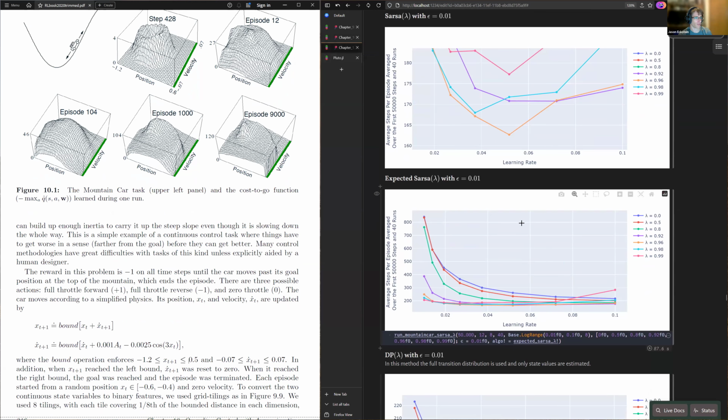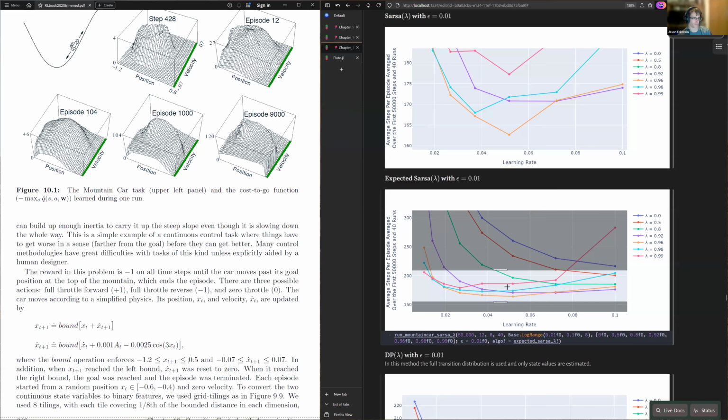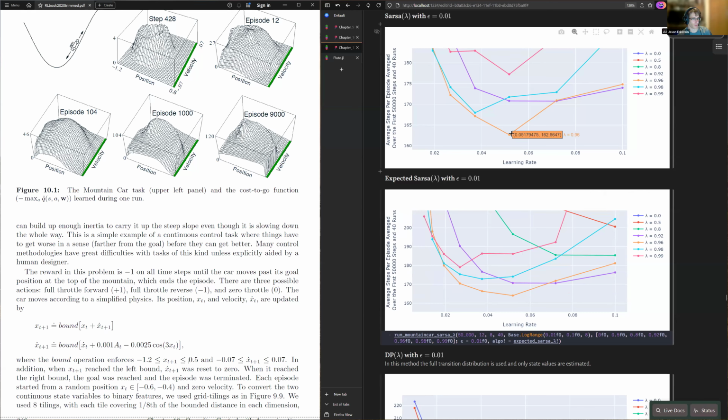Like in general, this problem is not. So I would not expect the expected Sarsa to have much of an advantage over the regular Sarsa. I mean, we can zoom in a bit and see the results are basically the same. If anything, it's a little worse, but that's probably just from the randomness of the trials here. The best result, and the value of lambda with the best result, is unchanged. So qualitatively, these are about the same results. We have this value of lambda that's pretty close to 1, but it's working pretty well.